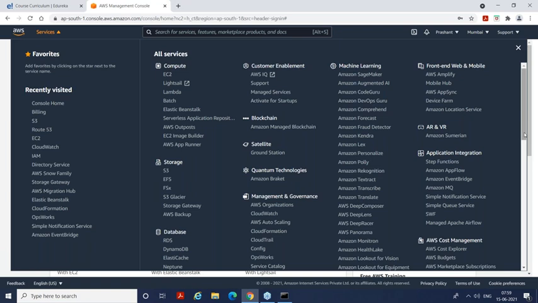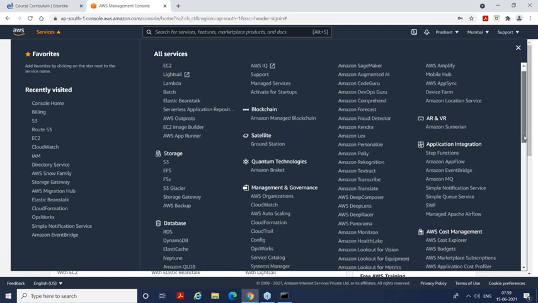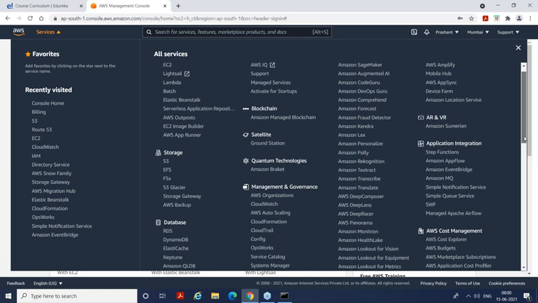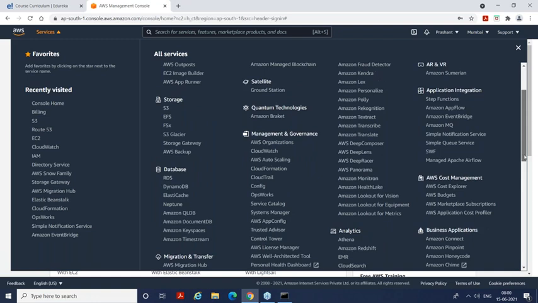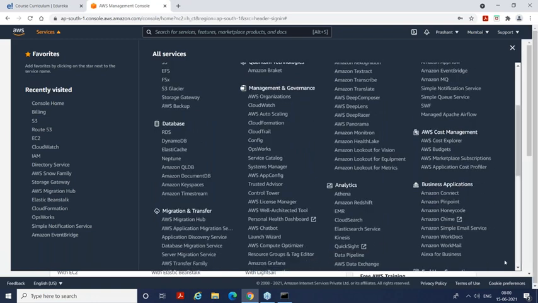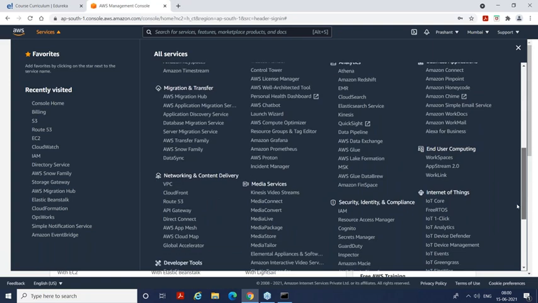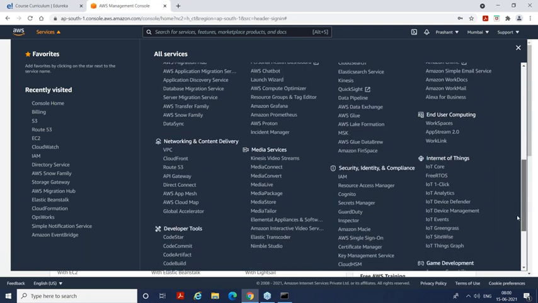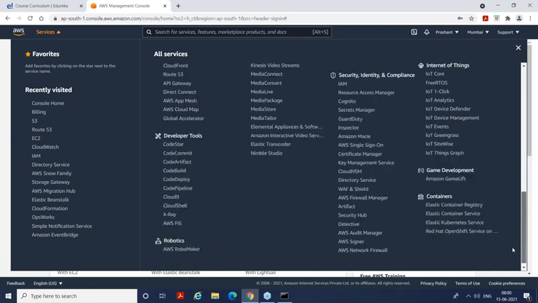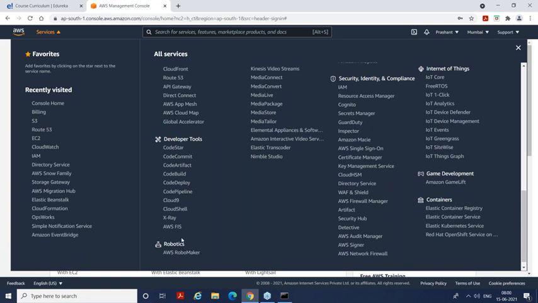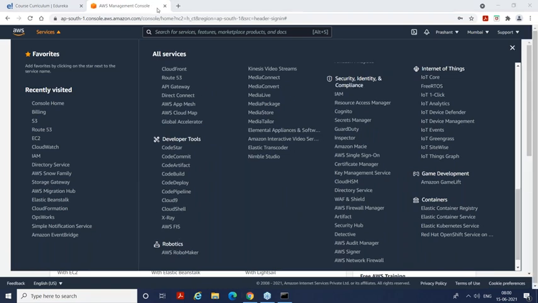You have compute, customer enablement, machine learning, front-end web and mobile, AR, VR, application integration, blockchain, satellite technology, quantum technology, storage, database, management and governance, AWS cost management, business application, analytics, migration and transfer, networking and content delivery, media services, security, identity and compliance, end user computing, Internet of Things, game development, containers, developer tools, robotics. So these are around 175 plus services which are offered by AWS.